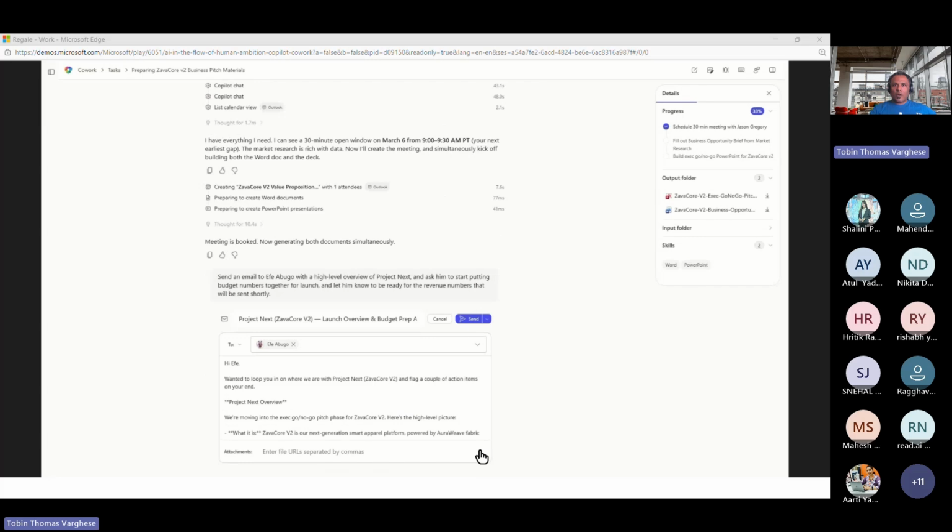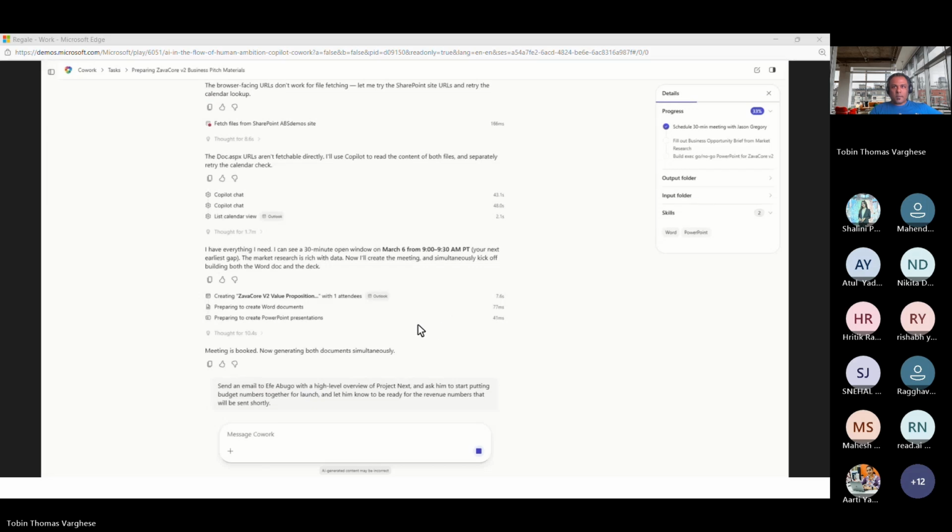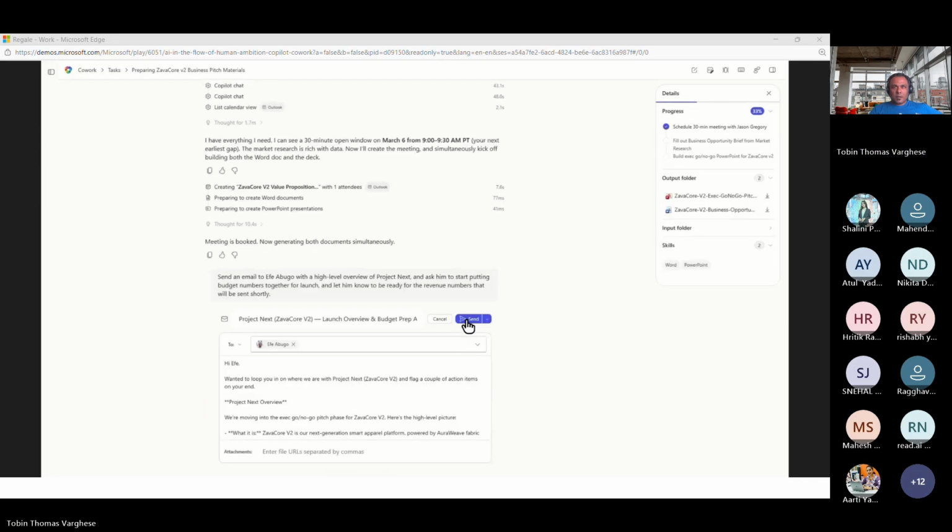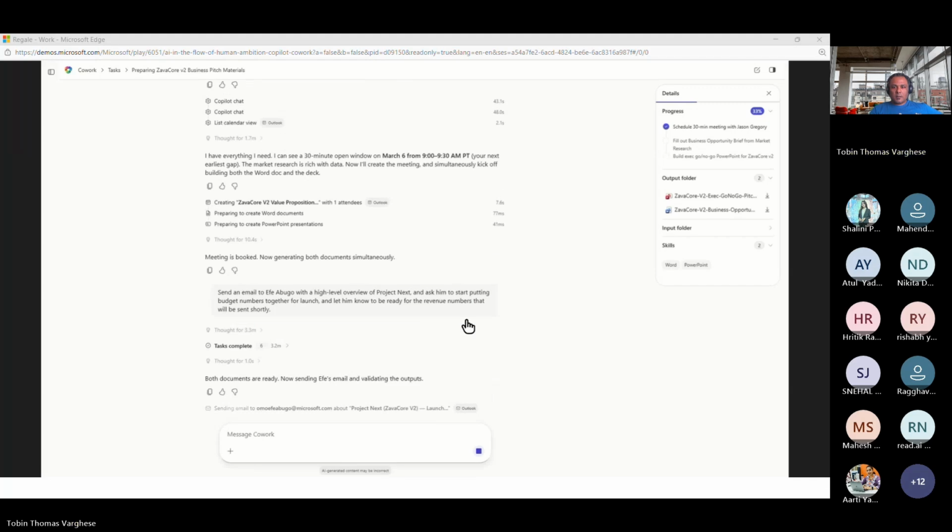While Copilot works on that prompt, you will see that the previous prompt is being worked on by Copilot in parallel, and I can see the progress of it. I can see the outputs it's generating based on the templates that I selected. So here I can just work on that email that I just asked Copilot for. If I want to make any changes, I can make those changes here itself. I don't have to switch to Outlook. Once I'm good with that email, I can just click on send. So I sent that email.